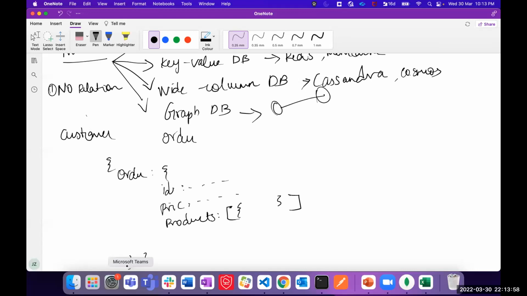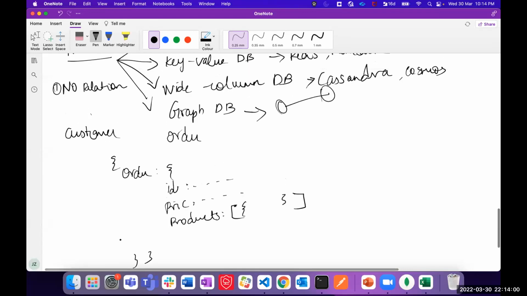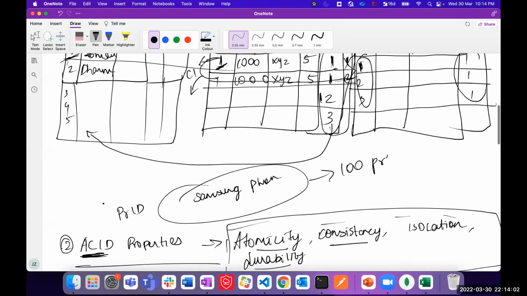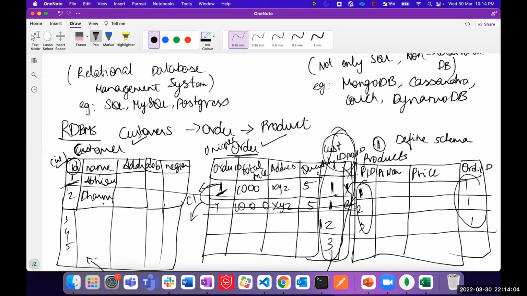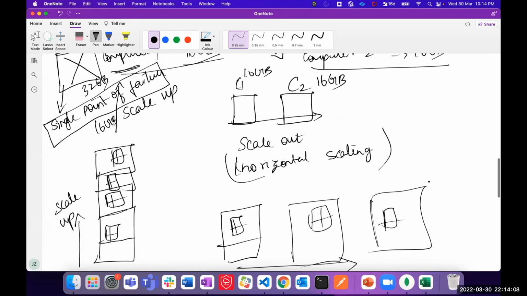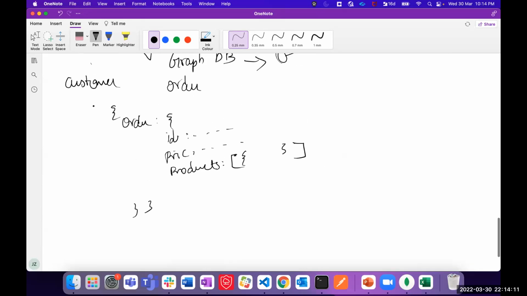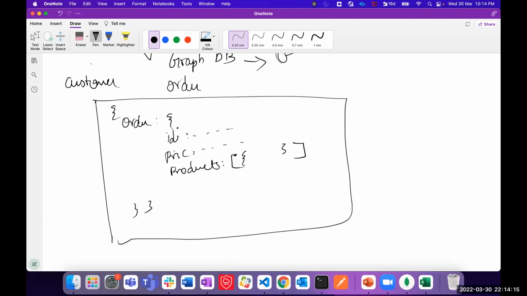Understood? So how it's being made? There is no necessity of relationship here, similar to how we discussed this part, right? The order, and you have a relationship with the product. Everything is stored as one single blob or one single entity here.